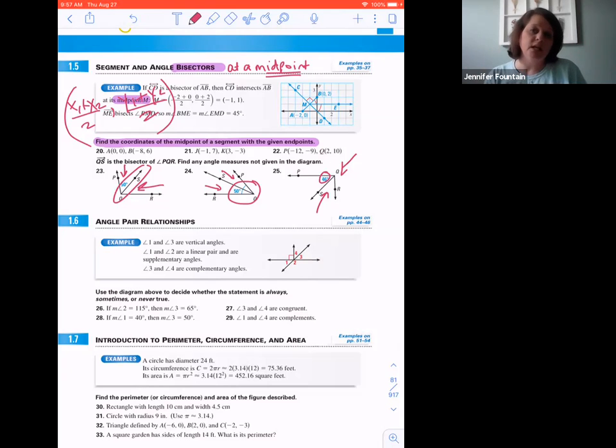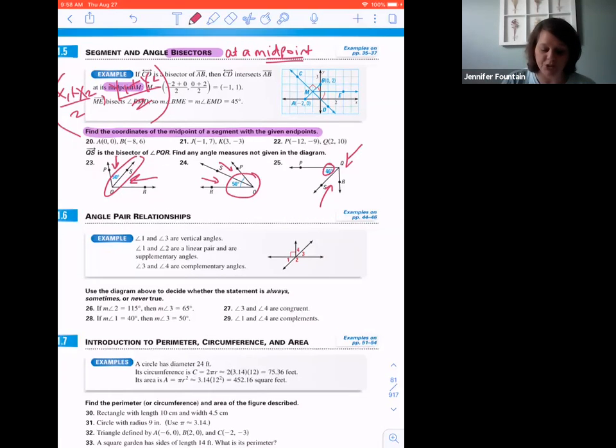I'm going through this study guide and telling you what you need to know. My hope is that you're going to take this information and say, hey, I'm good with this. Hey, I need to learn these formulas. I'm going to make myself a note to study these formulas. My hope is that you're going to go through this and say, I'm going to focus on the things that I need to work on. And that's what you're doing over the next week for homework. But we'll talk more about that at the end.